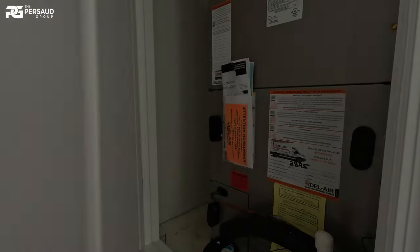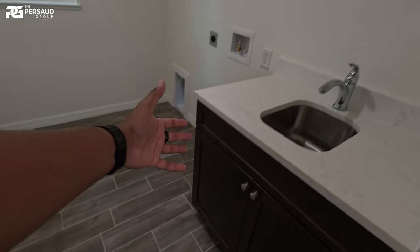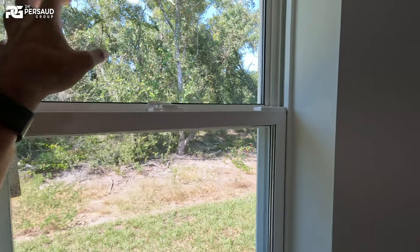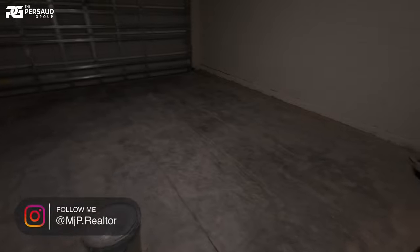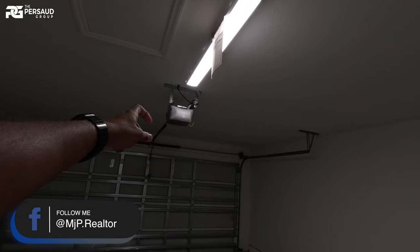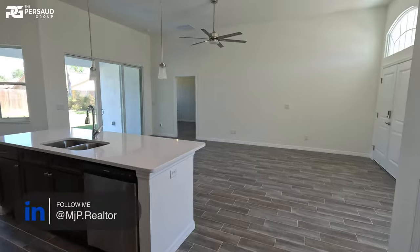Right over here we've got your air handler — they're using Carrier, which is a very good brand. And here's the laundry room. We've also got a sink with the same countertop and cabinets as the kitchen and bathroom, which is a nice uniform look. I love that there's a window in the laundry room. You could even double this as a dog room. Over here is the garage — they probably could have epoxied the floor, but you can always do that. There's attic storage up top, and it comes with a MyQ-certified garage door clicker so you can control it from anywhere via your phone.